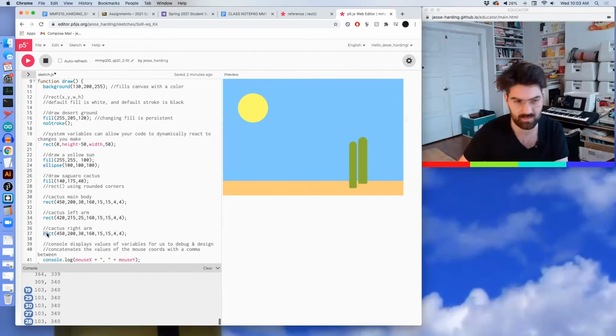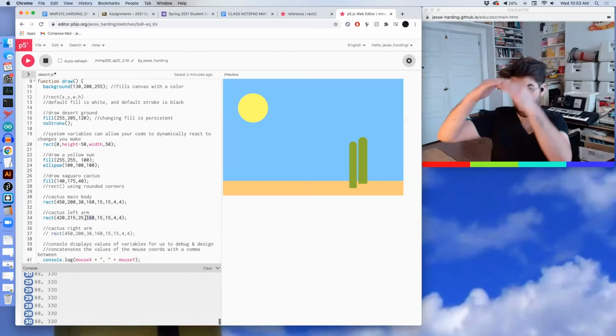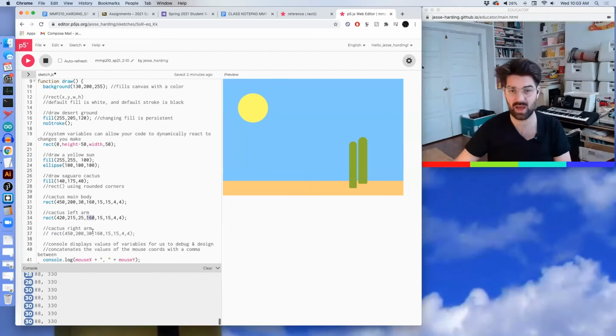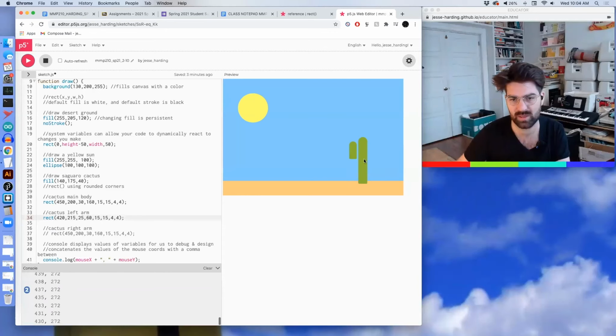We'll bring this other one into play, and before I do that, I'll make this one shorter. So instead of 160 in height, let's try roughly to about here. So I'm going to guess that that's about 80. No, that's far too big. I'm going to say 60. Yeah, that looks pretty good.